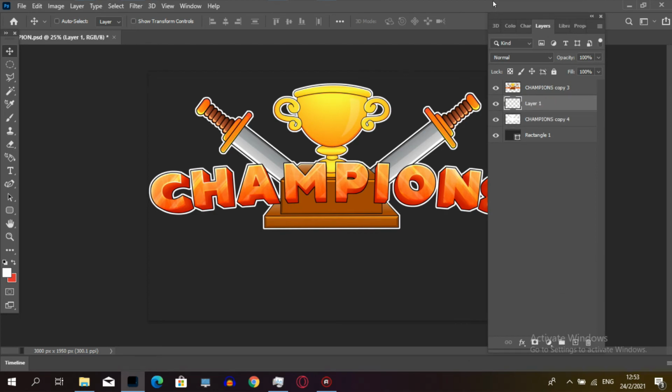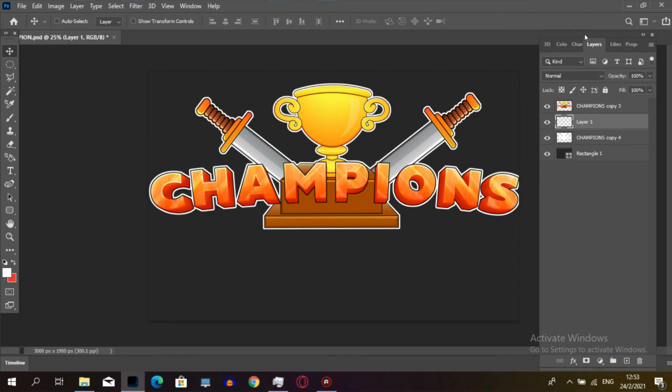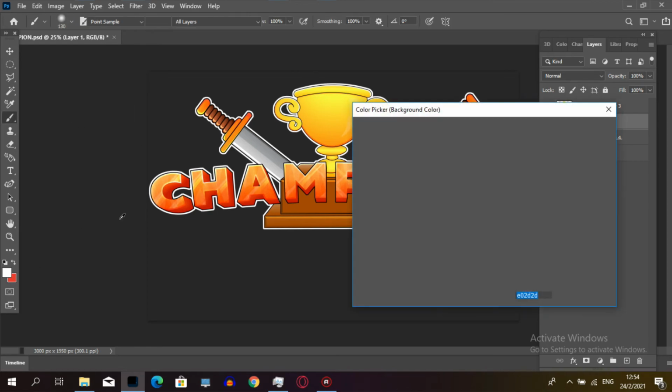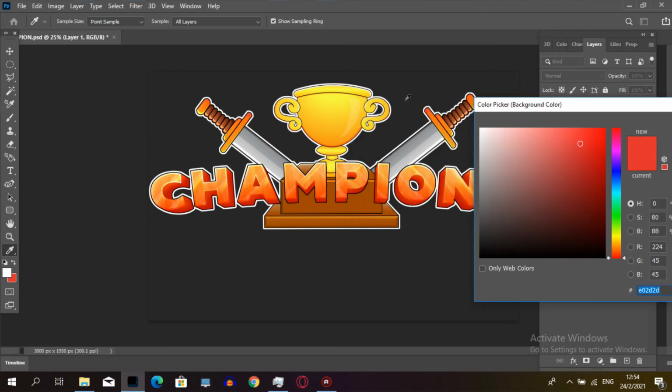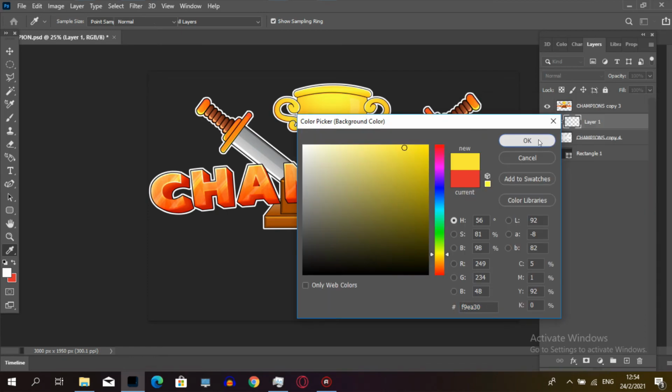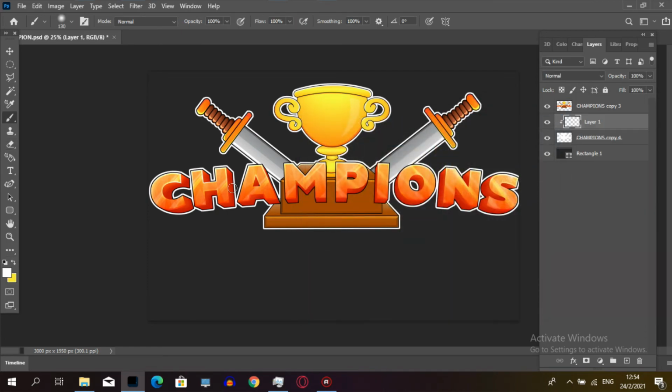I'm going to show you a very cool stroke effect that you could use to make detailed logos that look better. Like I said, you could vary your logos from premium to simple, so that you could commission higher for your logos, and some logos that take less effort, commission them lower. And then you want to select basically the colors that are here, but place them on different parts. Like for here we have yellow, like that.